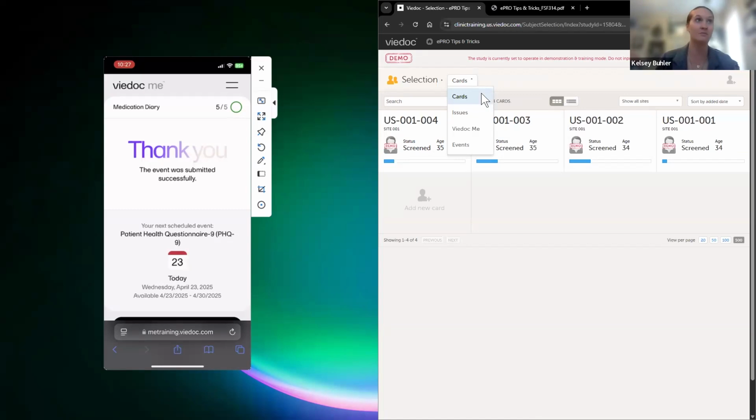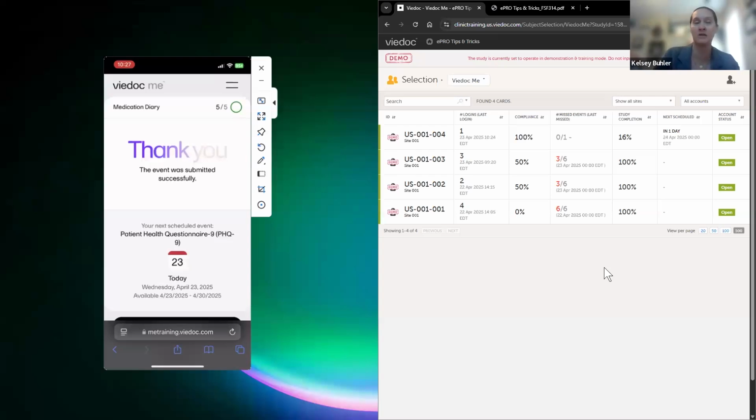So here's that cards, issues, and then Viedoc Me. If I click this Viedoc Me area, it will give you a very nice breakdown of how many logins they have, their compliance, if they've missed events, which these last 3 have missed quite a few, where they're at overall in study completion, and when is their next scheduled event.